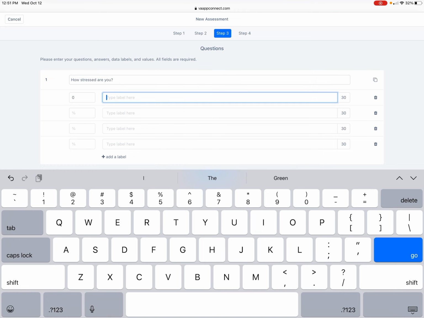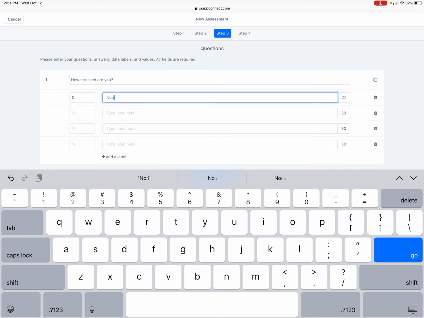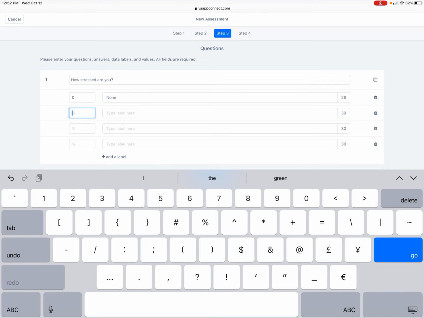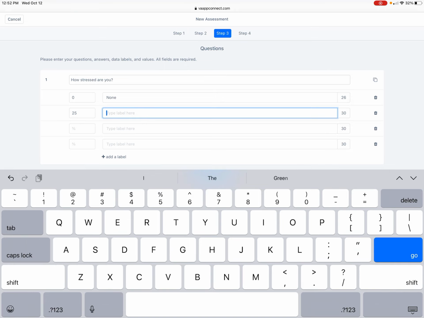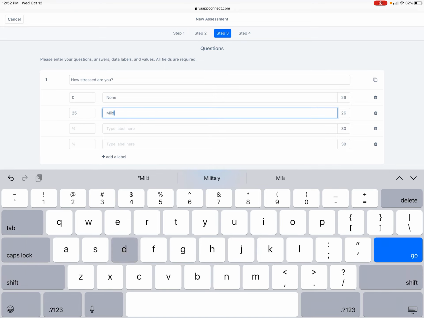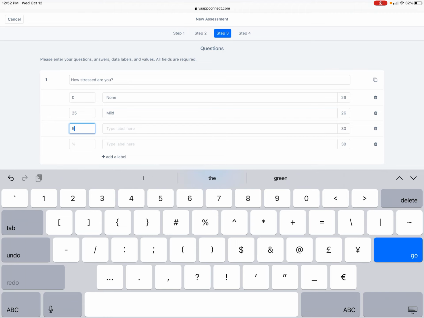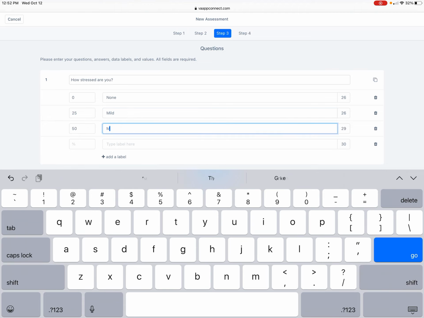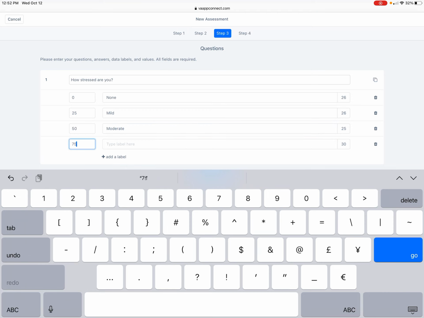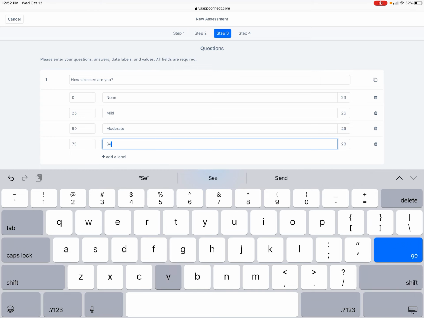So we're going to say none as 0, and then we're going to say mild as 25, moderate as 50, and then severe as 75.